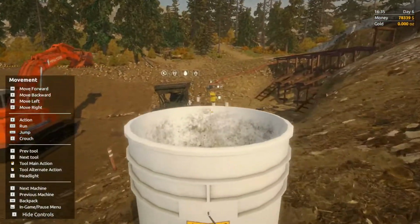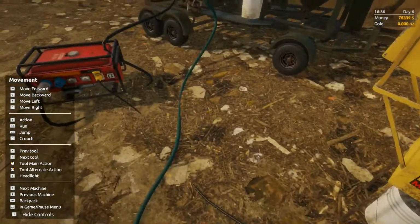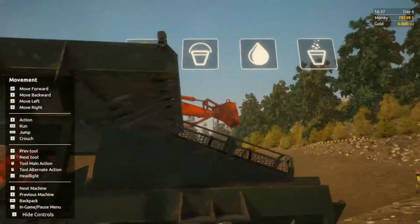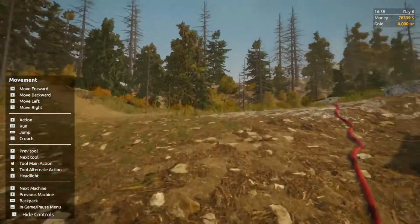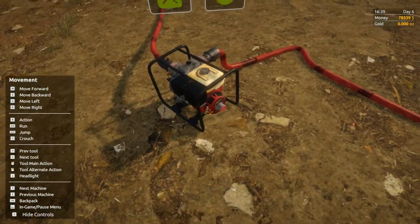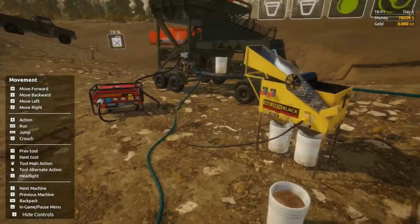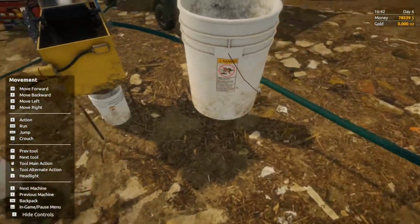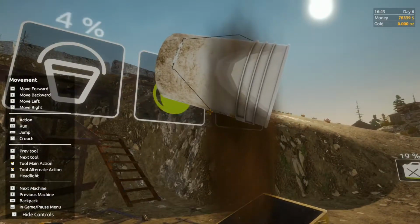Give me this bucket. All right. Let's flip that bad boy on. Is this running? No, this is not running. All right. Let's go up here and flip the pump on. Good. Down here and start that. Oh crap. Okay, it's still in there. Sweet. Let's try this again.